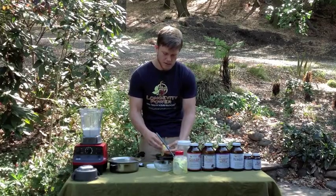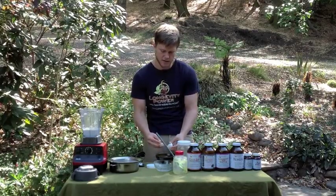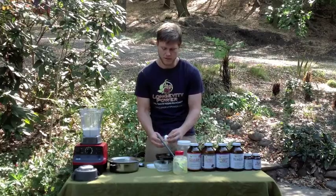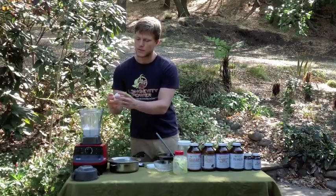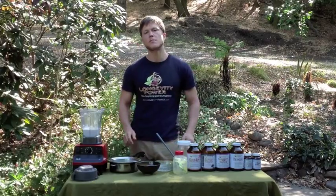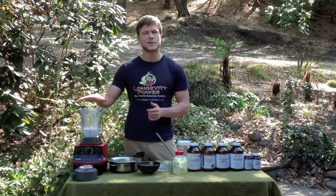egg yolk for 3 reasons. 1, nutrition. Just adding all these amazing nutritional cofactors. A little extra lecithin, which is a great fat content, great for your nervous system. This is also going to contribute to that traditional ice cream flavor a little bit, but it's not quite necessary. And it will also help emulsify the fats, although that's not really necessary in this case either, especially with a blender.